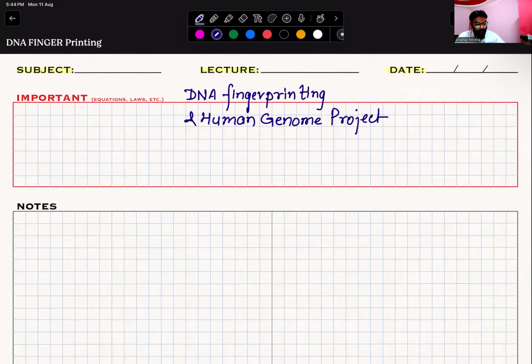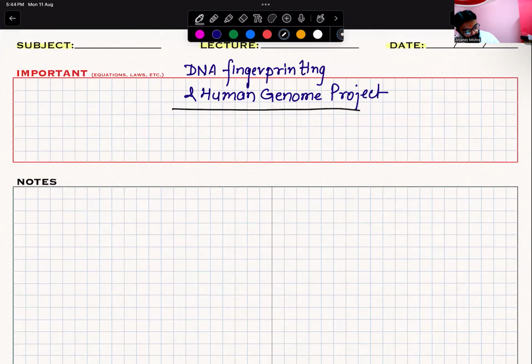Okay. So both the topics are at the end of the chapter, Molecular Basis of Inheritance. Overall, once you reach this topic, you're already done with transcription, you're already done with translation, and you know a little bit about genetic code. So a little bit of knowledge is there with respect to what the DNA is, what the structure of DNA is. But most importantly, if I want to study these two topics, I also need to know about tools of biotechnology.